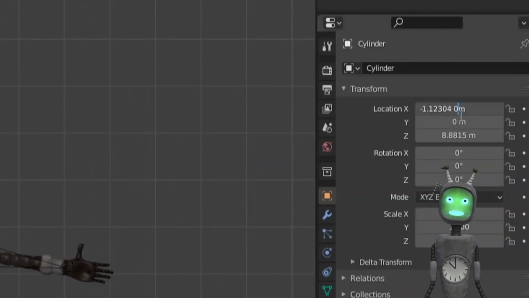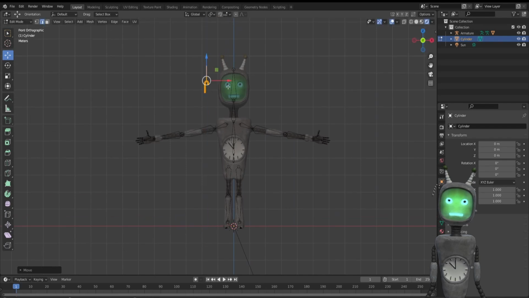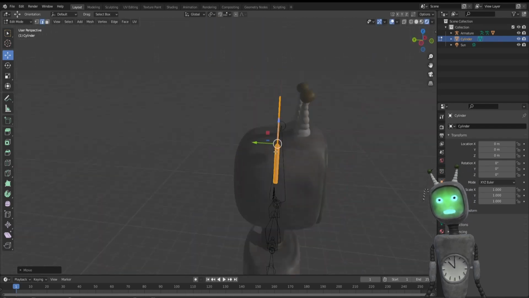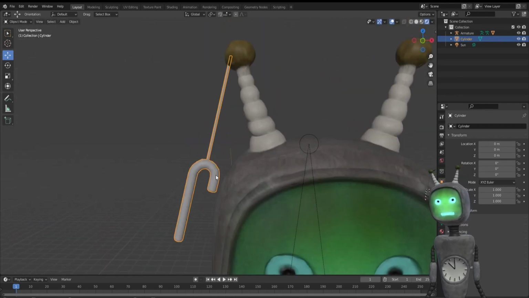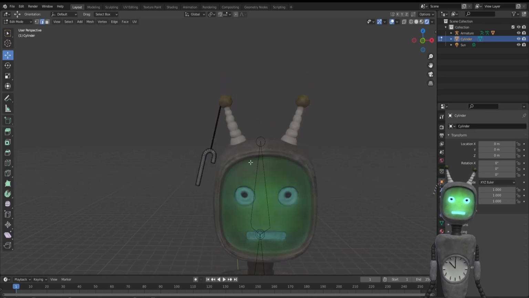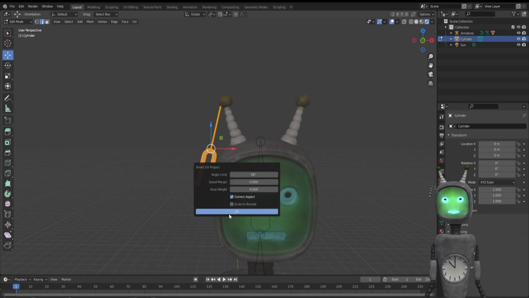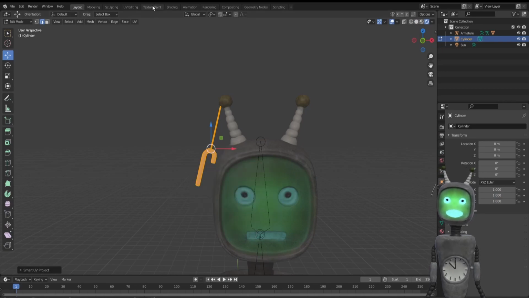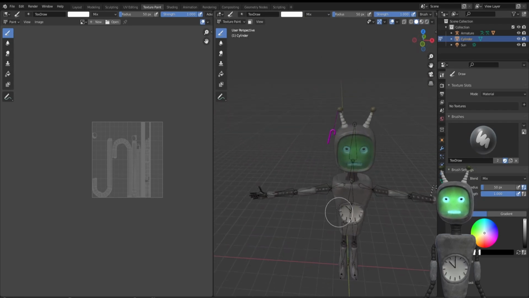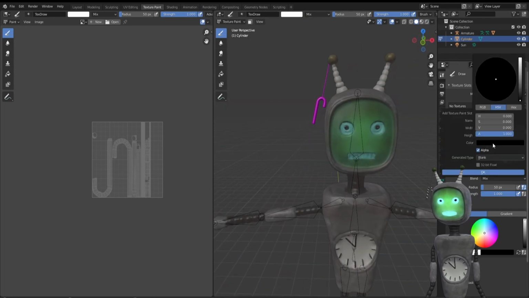Now I will reset the object's position to 0, 0, 0. In edit mode, I will position the earring accordingly. In edit mode, select all faces with A, then press U and select Smart UV Project. I recommend unwrapping it manually for more accuracy, but in this case I am opting for convenience and ease of use.